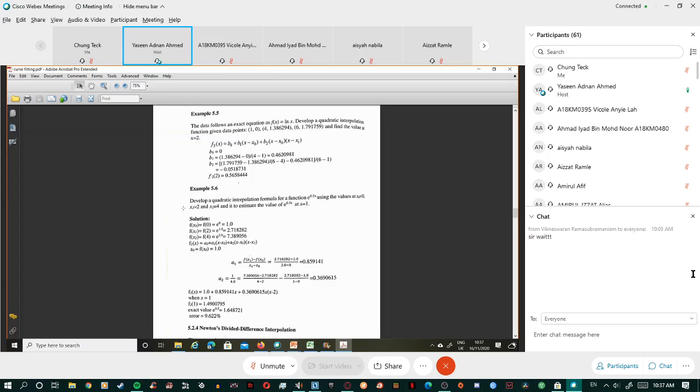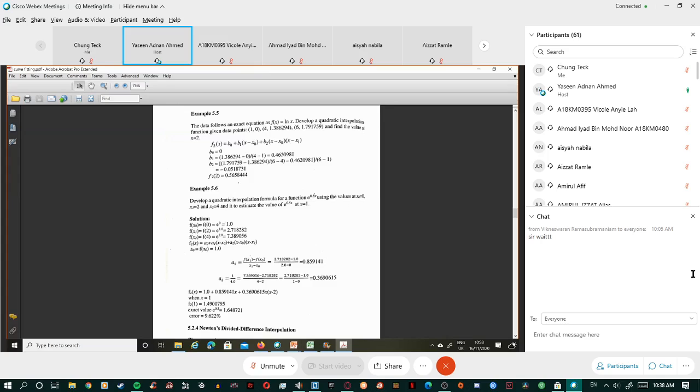So the values of x0, x1, x2 are given, but y is not given. Instead of giving the y, they give you the equation or the function. Okay, so you have to decide. I mean, you have to understand the things. Sometimes the values of x and y are not always given. Sometimes the values of x are given, y could be given directly, y could be given in some equation form, or y could be given in terms of a function.